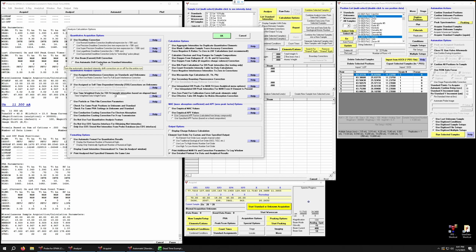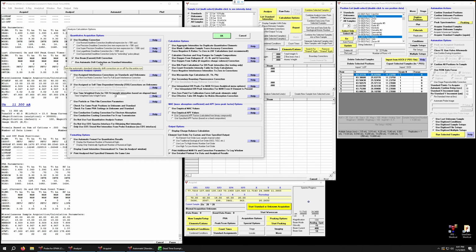In this case, we want each pair of primary and secondary standards to stand on their own, right? So we're going to run primary standard at 10 nanoamps, secondary standard at 10 nanoamps, and then primary standard at 20, secondary at 20. And so we would have a situation where our secondary standard is bracketed by two standards run at different currents.